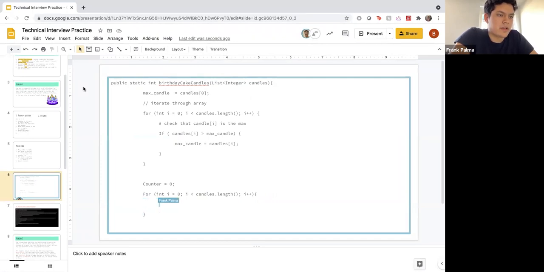And so we're going to check if candles at i is equal to the max candle, then we're going to simply update our counter by a change of 1. So plus 1. And that means we simply found all the occurrences of that max candle. And at that point, we can simply return counter.